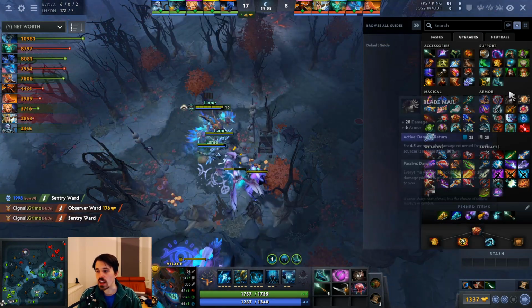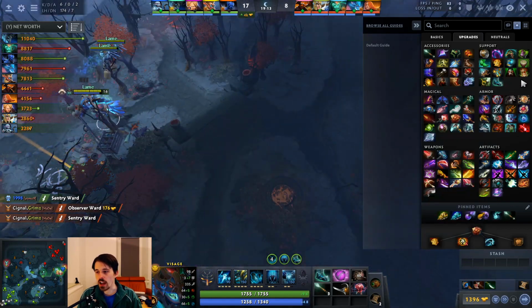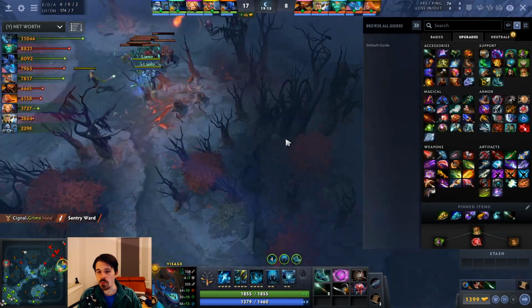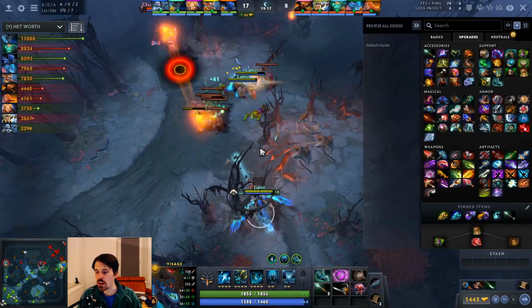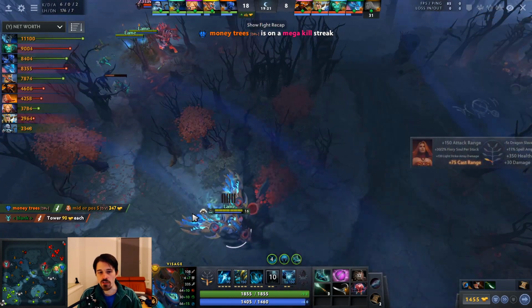You can even go for something like a Spirit Vessel if you're up against a hero where you need early Spirit Vessel. You can build a Heaven's Halberd. There's so many different options you can go for.